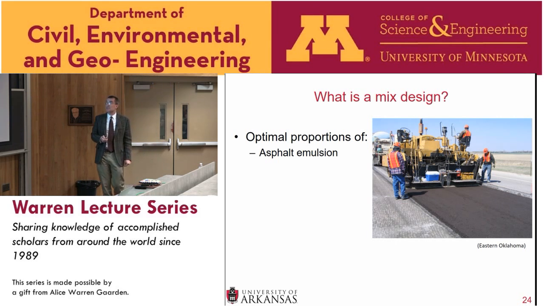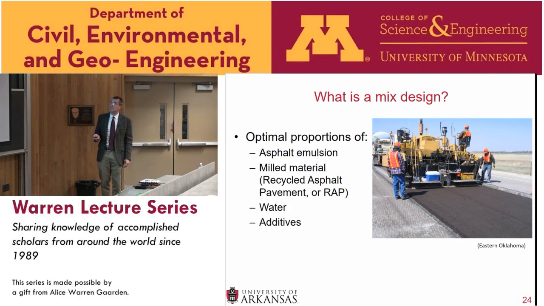And I also just want to spend a couple minutes talking about what is a mix design, since my whole presentation is talking about enhancing the mix design of CIR. When we think about what is in cold in place recycling, we want to have all the proper material, but especially in the proper ratios. So we want to make sure we have enough of each material. We want to make sure we have enough asphalt emulsion. We want to make sure we have enough of the milled material. And I mentioned this before, but the milled material is often called RAP, or recycled asphalt pavement, or reclaimed asphalt pavement. You'll see that as well. You want to make sure you have enough water, and then if you have any additives, you want to make sure you have enough of those as well.